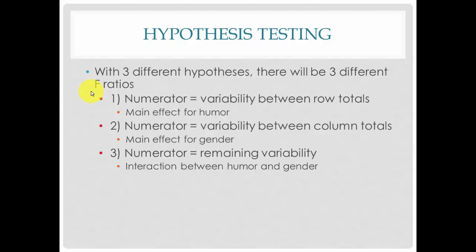And so for all of these examples, you know what the bottom number is going to be. The denominator is going to be our within subjects variability, so the variability within any cell, within the conditions themselves. So these are going to be within the cells variability as our denominator. So number 1, 2, and 3 are going to be our effects, and the denominator is our error, effects divided by error, in order to calculate our F ratio.